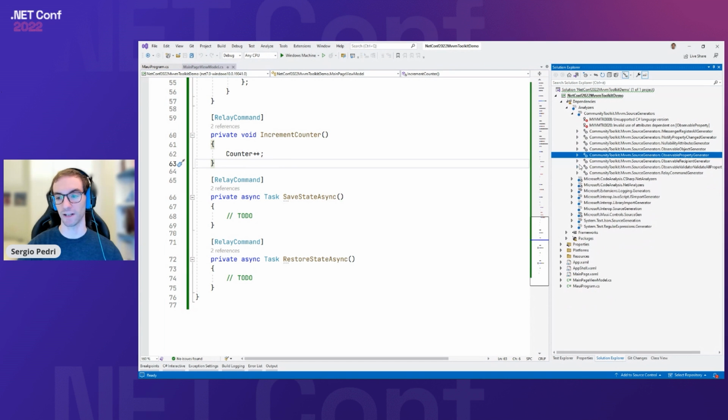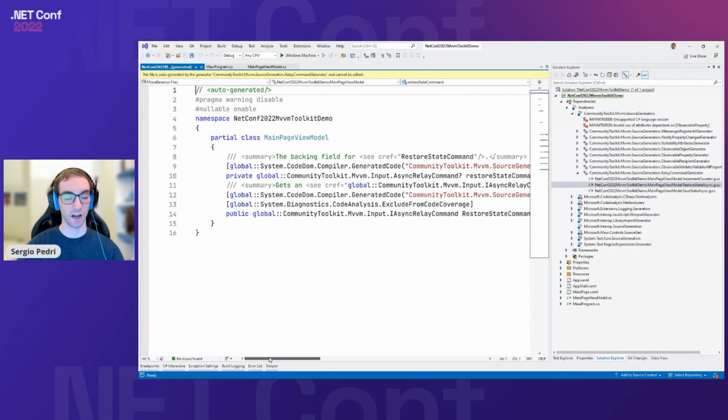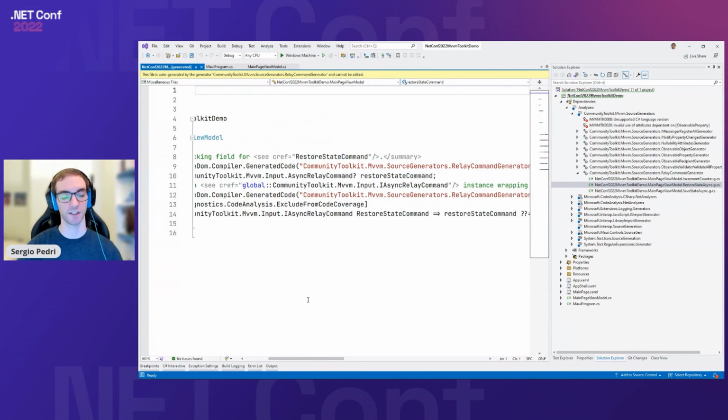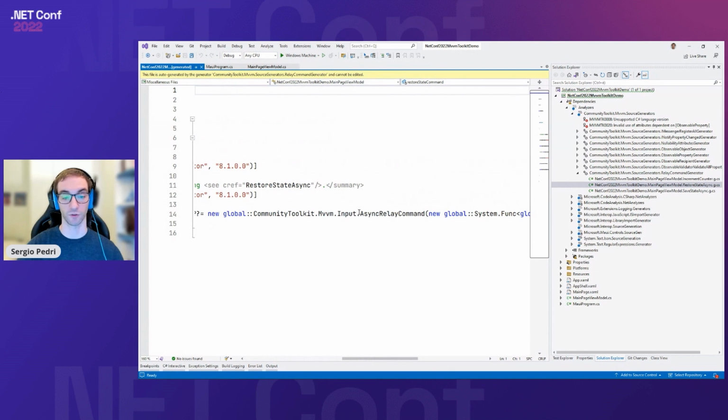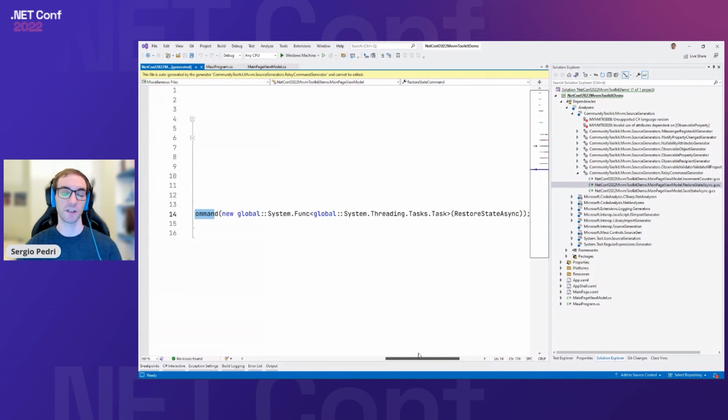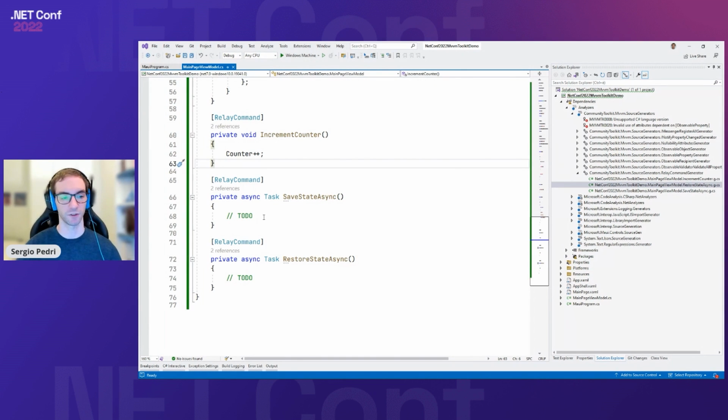And in fact, if we go back to the relay command generator, you can see that it has automatically adapted to this change, and now it's using the async relay command type and the async relay command to wrap the asynchronous method. So this is because the generator automatically supports both synchronous and asynchronous commands. And in this case, whenever it wraps an asynchronous command, it also gives you additional benefits such as built-in support for cancellation, and also it gives you the ability to easily track whether or not a given command is running. So for instance, you can have a progress string that just binds to the is running property of a command. So you will no longer have to ever manually keep track of is busy or is running property to show some loading ring. You can just use an async command and just rely on that to handle all of this for you.